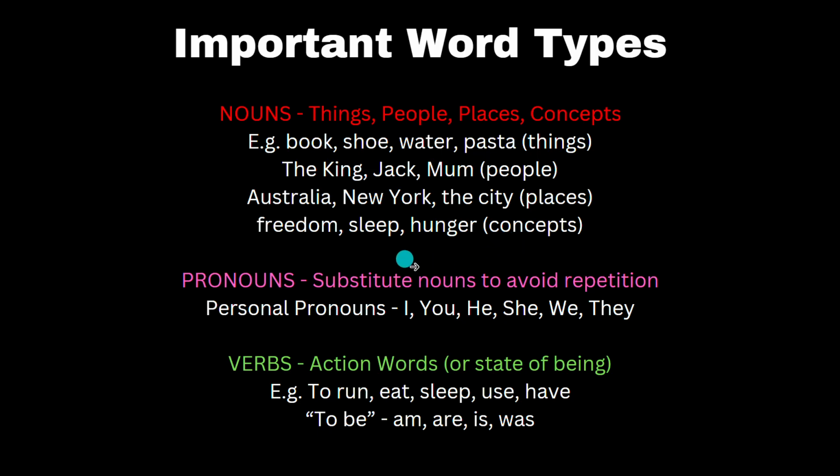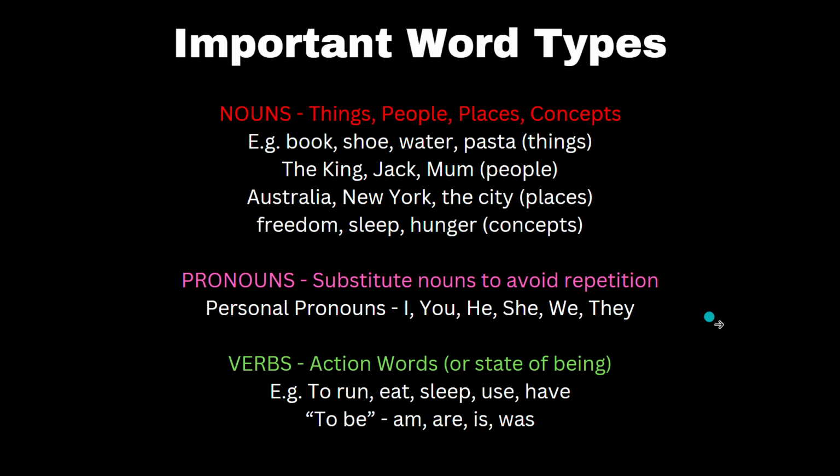Pronouns are kind of like nouns. They have the word noun in the name. Pronouns are actually substitutions for nouns. So instead of saying a noun and referring to the specific thing, you can use a pronoun instead. For example, if you were talking about your friend Jack, you might say, I'm going to Jack's house, and then someone might ask why, and you could say, because Jack invited me, but it kind of sounds weird, doesn't it?